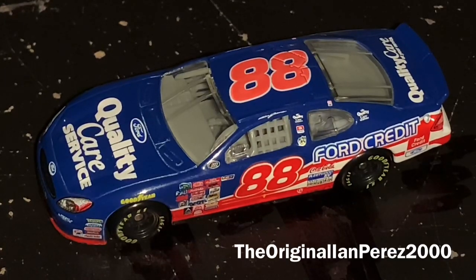Obviously this livery is iconic for winning the 2000 Daytona 500 — I'm talking about 2000 specifically. He won the championship in '99 but that was a different Taurus. He won the 2000 Daytona 500, one of the worst 500s in NASCAR history unfortunately. Not only that, he also won the Bud Shootout as well. So Daytona in February almost treated him well, because he didn't win the dual races — didn't sweep the Daytona triple.